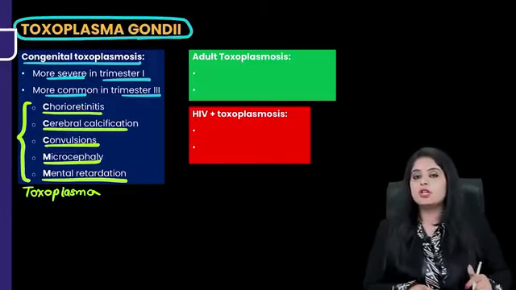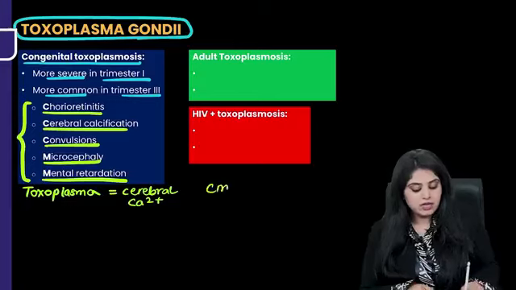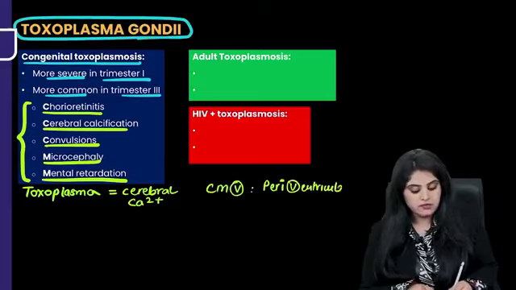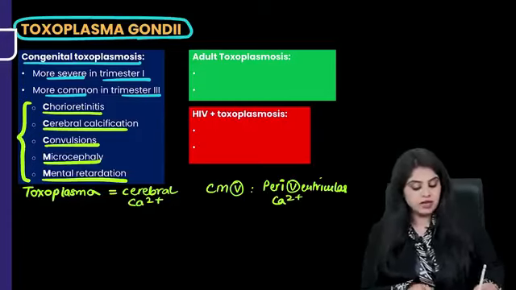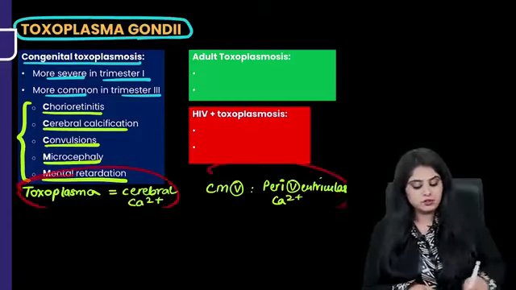Cytomegalovirus happening in a congenital infection shows you exactly that, but toxoplasma shows you what calcification? Cerebral calcification, whereas your cytomegalovirus shows you, again in the brain only, but which part of the brain? It is periventricular calcification that you're gonna see in cytomegalovirus. यहाँ पर in the cerebrum you see. That is what you have to differentiate. So which one shows you periventricular calcification? Cytomegalovirus. This is where it happens mother to child.